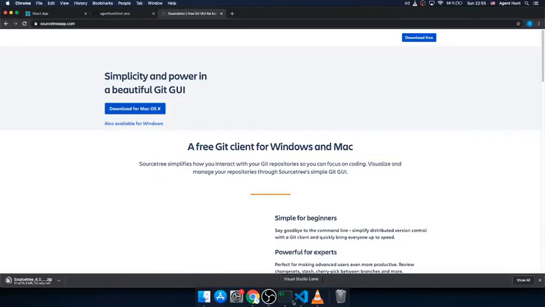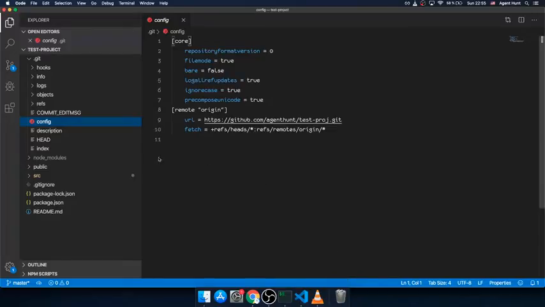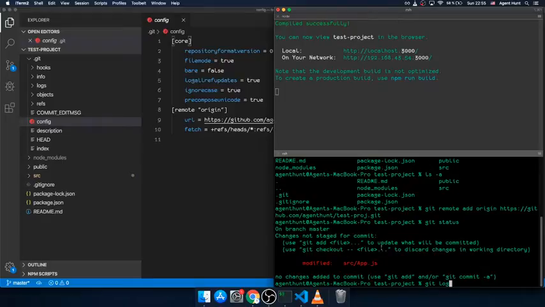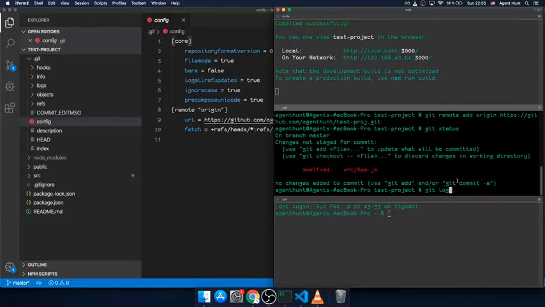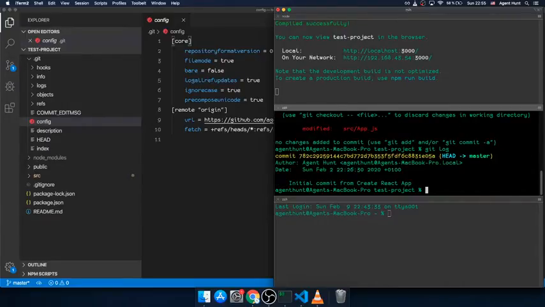Okay, let's give this some time to download. If you wanted to see the history of changes that has gone into a particular repository, you do a git log, and then you can see the initial commit from Create React App.